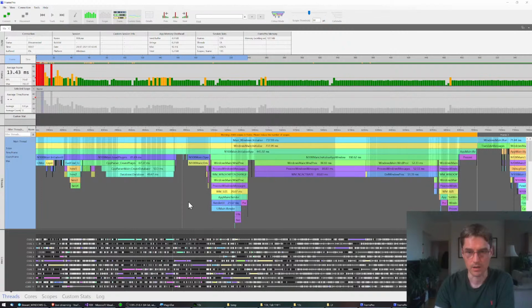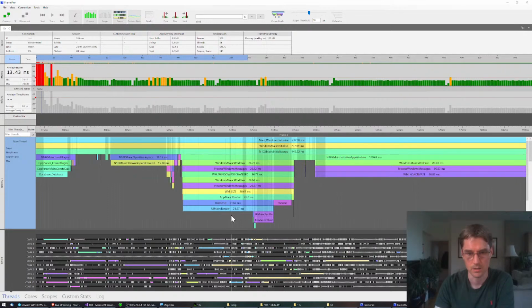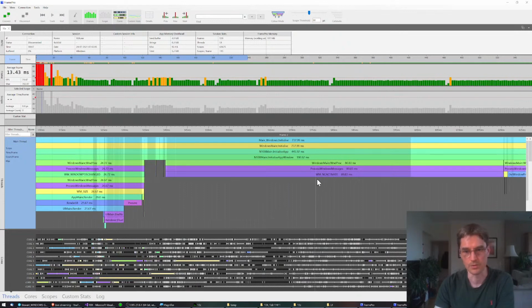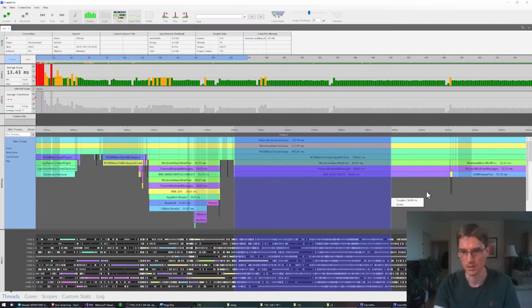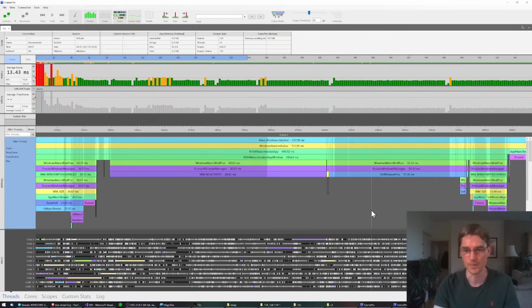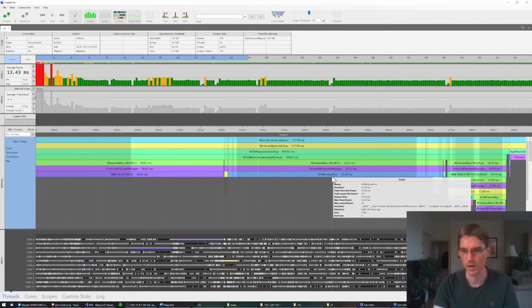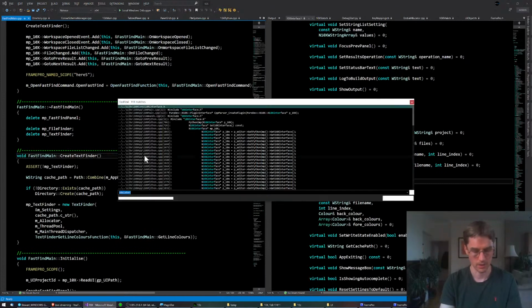So anyway, we'll leave that for now, and then we've just got the renderer initialize, 21 milliseconds. That's not too bad. And then the NC activate, which is where, if I remember correctly, Windows actually creates the main window, creates all the resources for it. So it's just idling, stalling for all that time. So that's Windows. That's not something I can do anything about. It's about as fast as it's going to get. And the def window proc as well. I've scoped all of my stuff in my win proc.